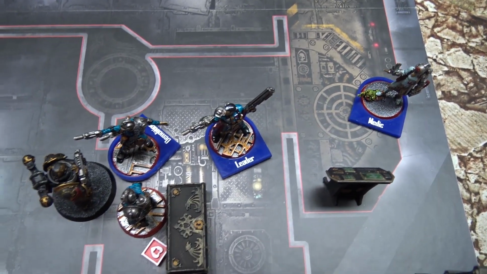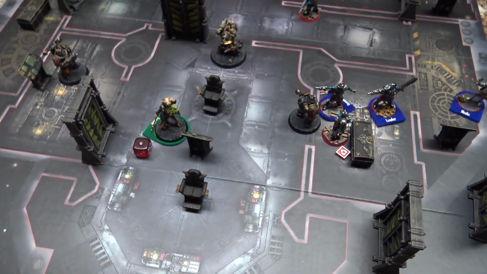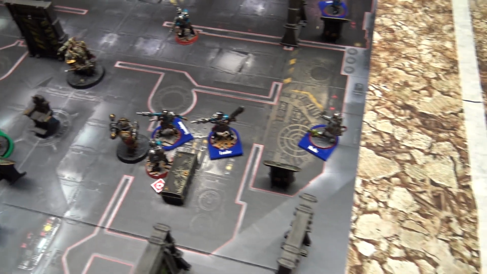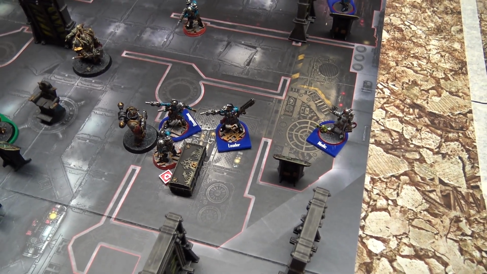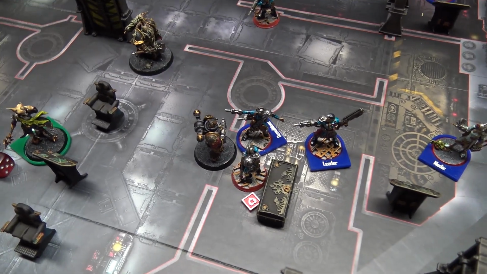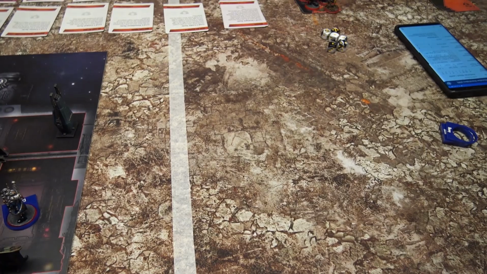And now his leader over here is going to fire into my leader with his shotgun. So it's going to be 2 shots here. He is obscured. And I think he's in more than half range because there's a 10-inch range, right? A 12-inch range. I think he's more than 6 inches away. Yeah. So he's going to be hitting on 5s with 2 shots.